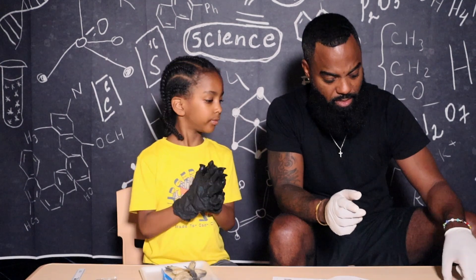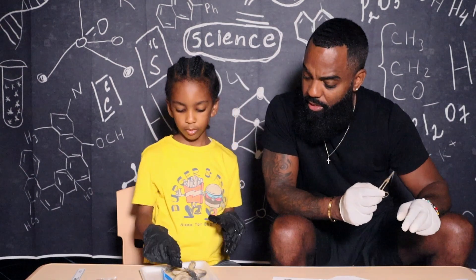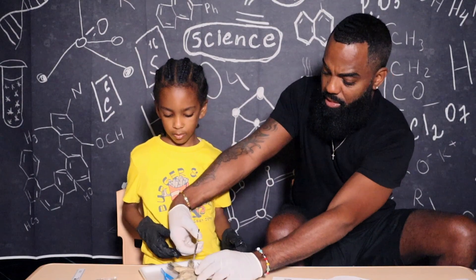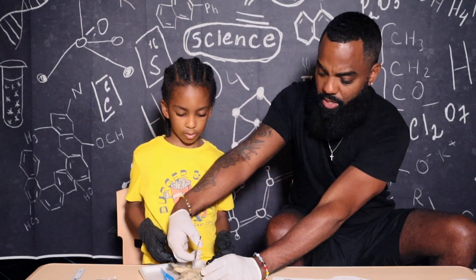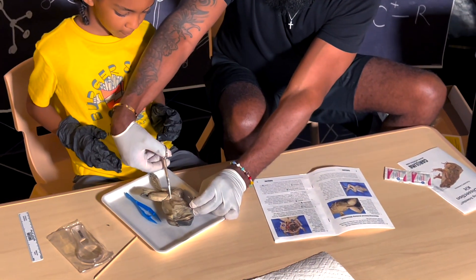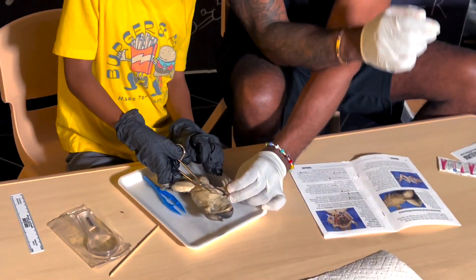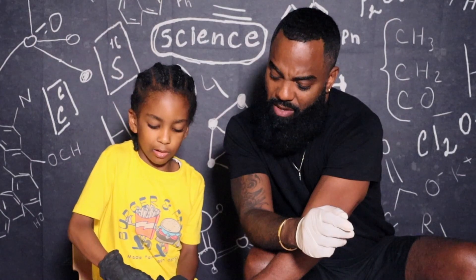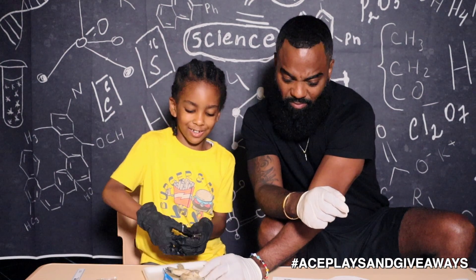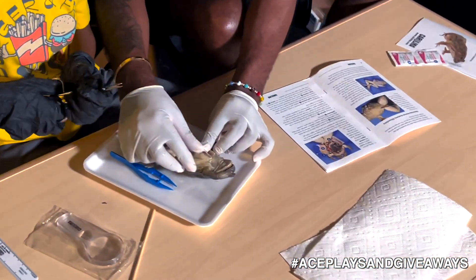I'm ready now. Okay, these are the scissors. So you're going to take the scissors. You see where they're cutting? Right here at the stomach. So I would say start cutting — stick it in and then cut straight up. So you want me to start it and then you finish? Yeah. So we're going to do right in there. We need to be careful. Cut. I think I got frog juice on my way. You're supposed to have aprons. Keep cutting, keep cutting, keep cutting. We need a hazmat suit, Daddy. How thick is this? All right, so you cut that, and now we cut the other stuff.